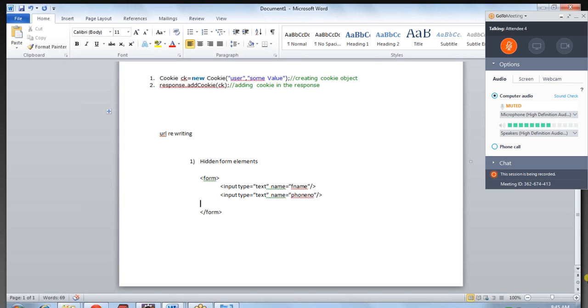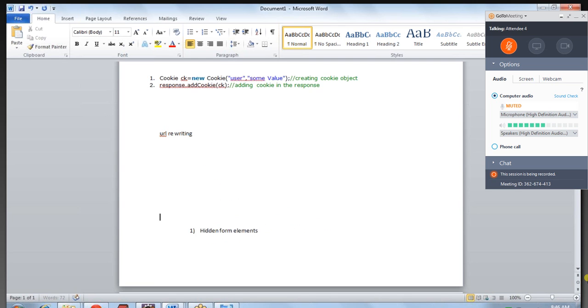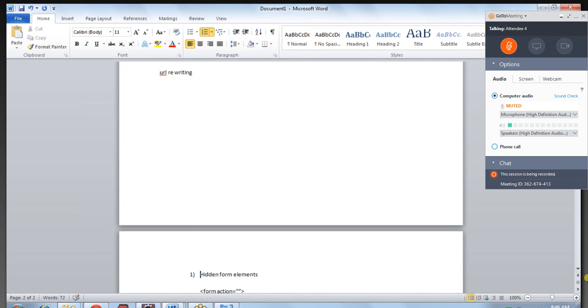And then, so now you have this form. You have submitted this to some action. Okay, some action. By clicking on the submit button. Okay, and now since this request is going to some action, what happens on the server side? We'll see that on this. On the next page, on the next.